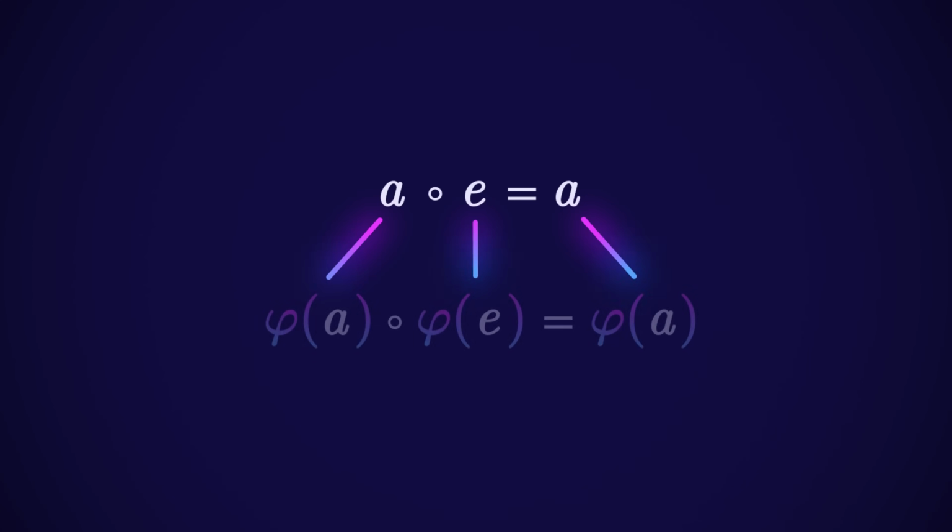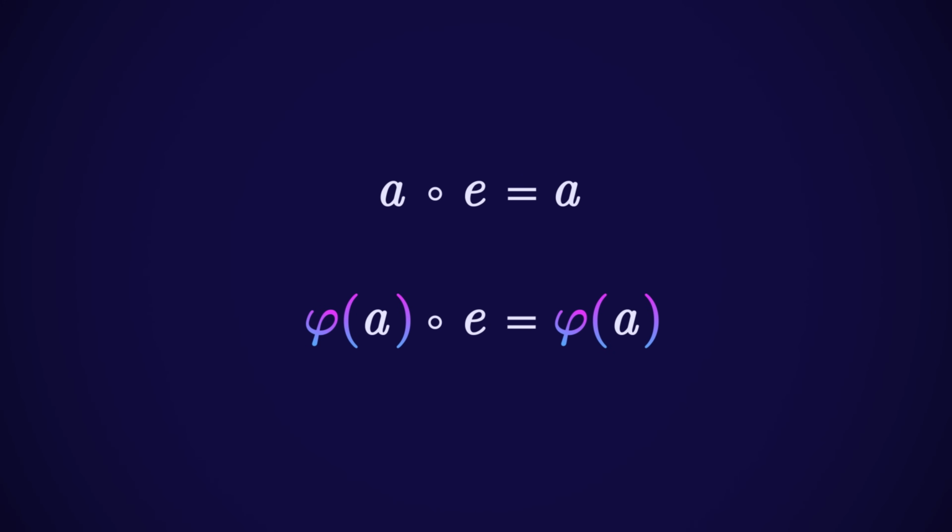Let's see what happens to the neutral element in a general group, so this is not even specifically about the dihedral group anymore. It was defined as that element which leaves any element B unchanged. Now watch what happens to it after running that equation through the homomorphism. Phi of E still leaves the other element B unchanged, but we saw last video that the neutral element is the only element that does this. So phi of E still is the neutral element in the other group.